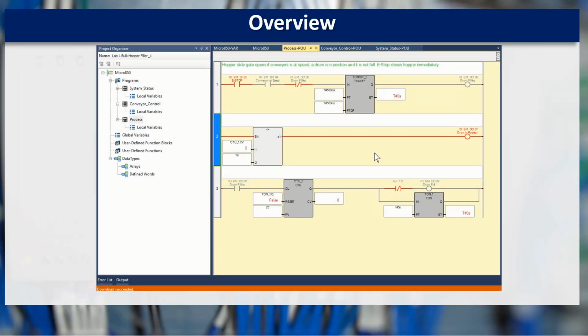Alright, so with Lab 1, the Bulk Loader Hopper, you had to download a program from Slate and use that as an integral part of the program. It was called Process, and we're looking at it now. It wasn't a long program, but it had some key elements that without them the project doesn't work.